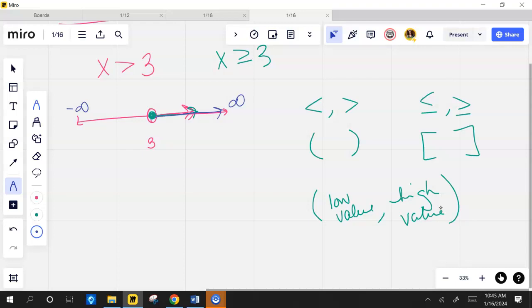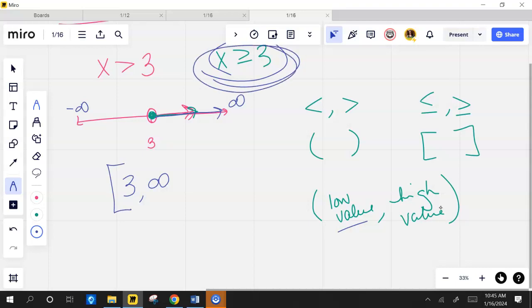If I want to say that X is greater than, we'll say greater than or equal to 3. Because it's or equal to, I'm going to use a bracket. We'll put that on first. But what's the smallest or the lowest value that X can be? 3. Then I'm going to do a comma. What's the biggest X could be? Infinity. I'm going to put a bracket on the 3 because I'm doing this or equal to, right? And infinities always get a parenthesis because you can't actually be infinity. That's more of a concept, right? Okay, thank you. So X is greater than or equal to 3 in interval notation would look like this.